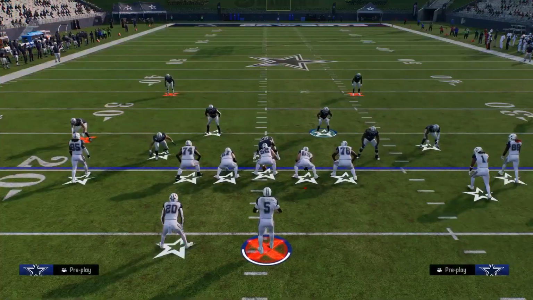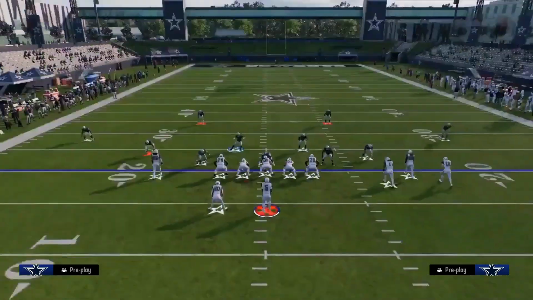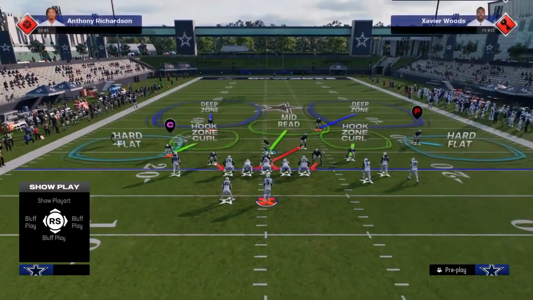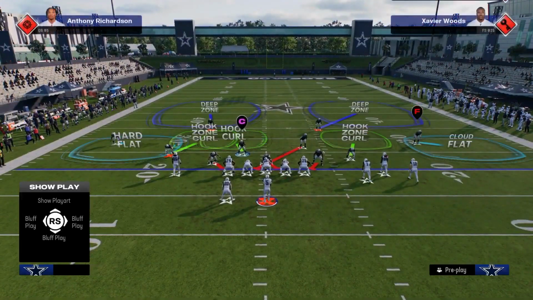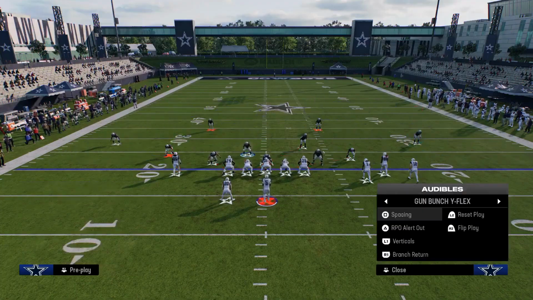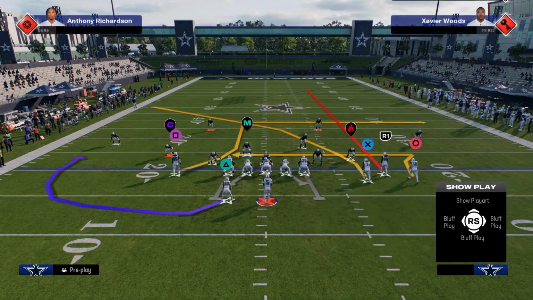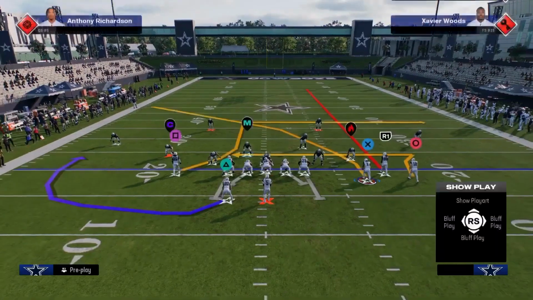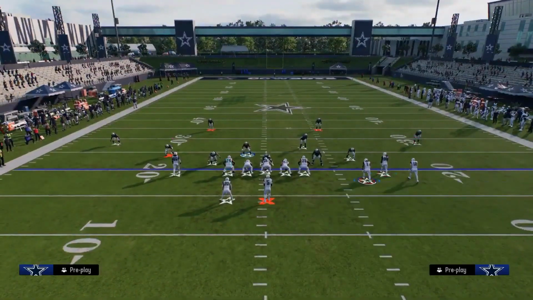Now, I did want to go over a branch return, or a cross concept. When they're running across the field, there are a couple of different ways they could do it, but it's basically a route combo that crosses the field. That's why I really like cover 2 on this left side. Let's show that. This would be like a branch return. We have this slot apprentice crosser. I'll just show it with this guy. There are a couple of different ways to get to it, but it's basically this, and then you have the drag. So everything is going underneath. That's the main thing I want you to see.